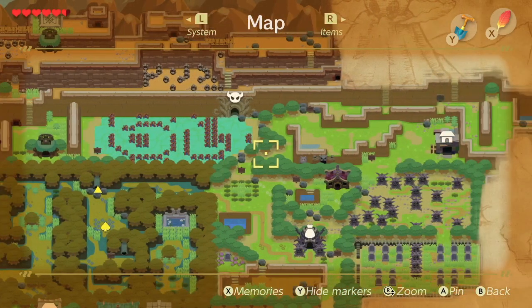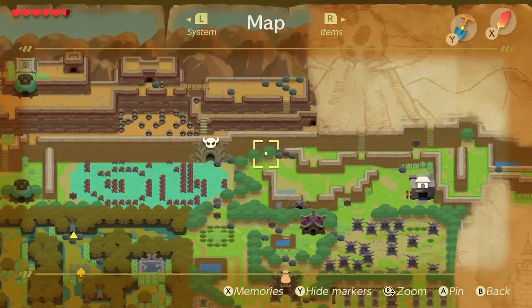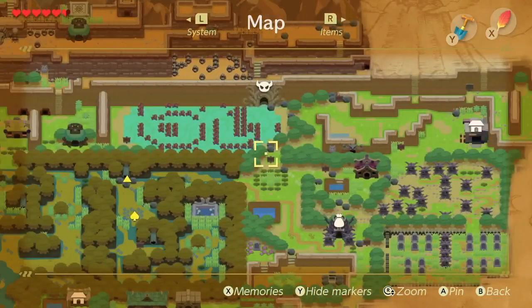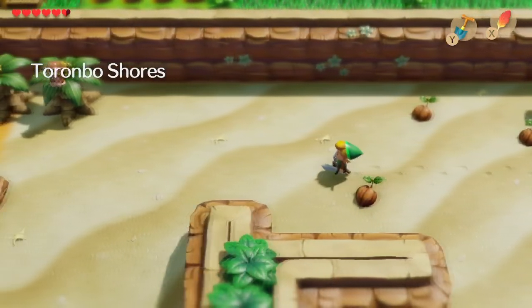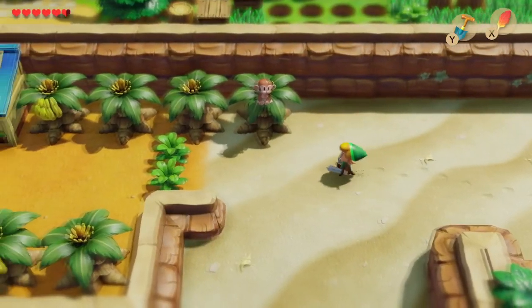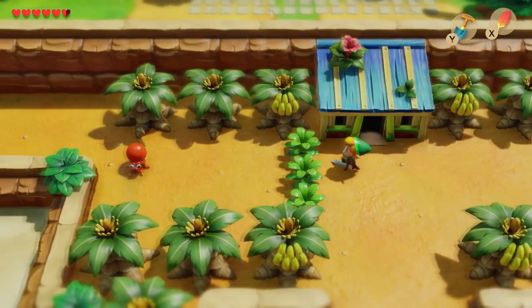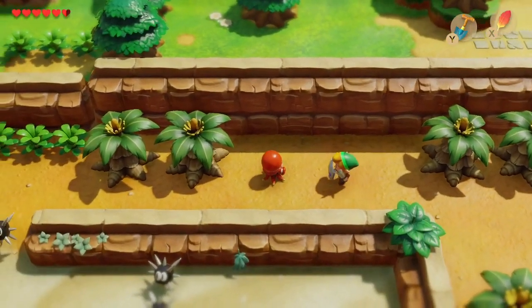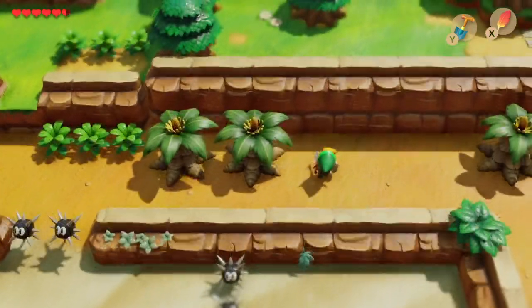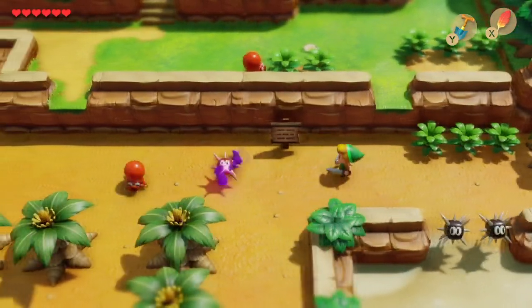Was it this one by Dampé? Oh, we want to go to Dampé's hut as well. Or was it this one? I think it was up in this area somewhere on the other side of the woods. So I guess we'll go through the woods again. The day will come where we'll be able to just fast travel back and forth, where we won't have to walk around like a chumpsicle. But it is not this day.